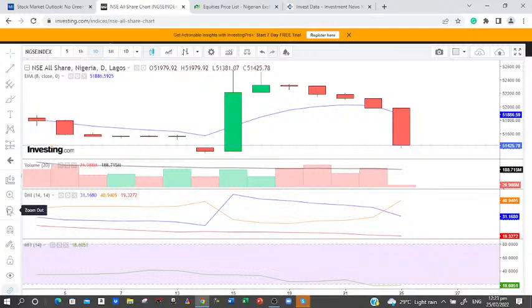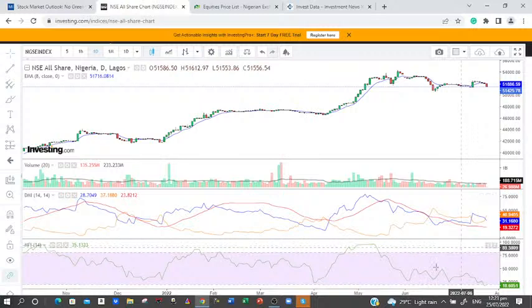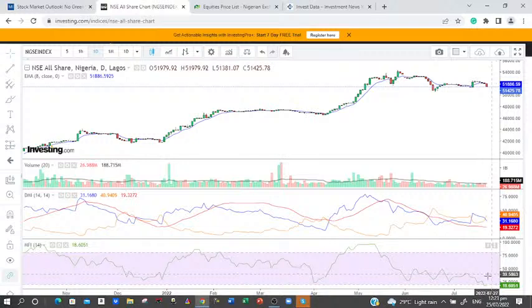We look forward to seeing more earnings hitting the market this week. And if you come down and look at your money flow, you can see that your money flow continues to look down. But as we speak now, you can see a marginal turn, but below 20. For me, I'll say this is weak. There's no fund in the market this morning, or until we see fund entering the market.